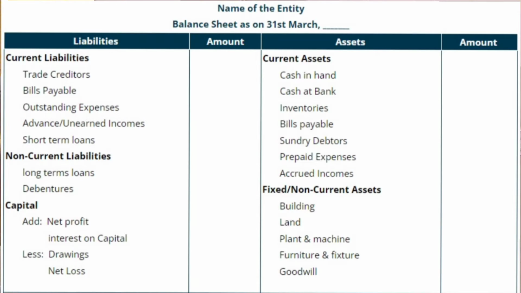On the top of every balance sheet, we should write the heading that is the balance sheet as on the specific year, whatever the year is given or mentioned in the question. This is because, as I said earlier, balance sheet shows the financial position of the firm at a particular point of period. And this is how a balance sheet looks like, with the heading balance sheet as on the specific year, and liabilities on the left side of the balance sheet and assets on the right side of the balance sheet. We have seen what is a balance sheet.